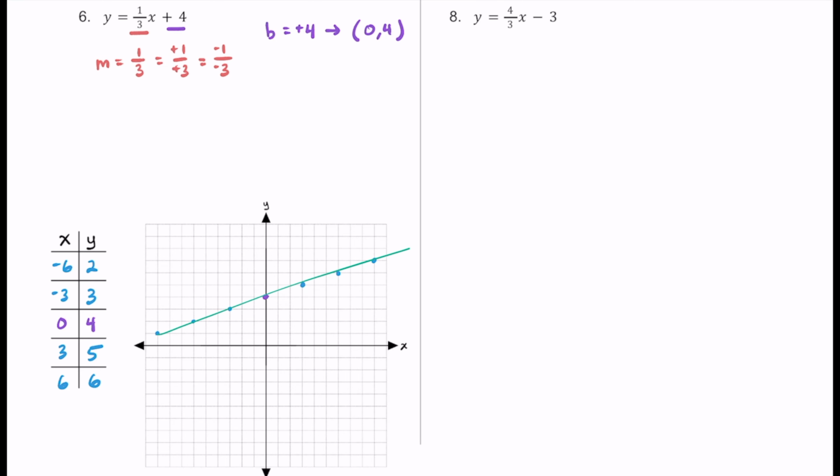All we have to do is maybe just go ahead and connect these dots, and you can see that we do get a perfectly straight line. And if you look at the ratios here, this +1, +3, here's the +1, here's the +3, +1, +3, +1, +3, so on and so forth, this constant ratio. And for the -1, -3, that's down 1, left 3, down 1, left 3, down 1, left 3, so on and so forth. So different ways of looking at it, and here's our graph.